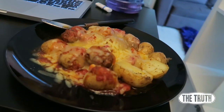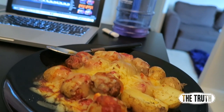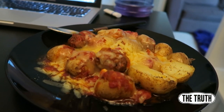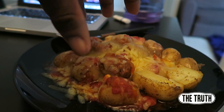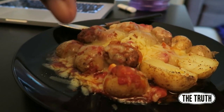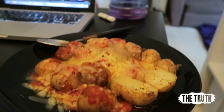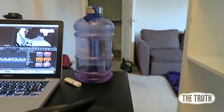I just made these meatballs, new potatoes and cheese, which is very specific as to the way that I heated it up. Potatoes go on first, then the meatballs in a sauce, then warm it up, then the cheese goes on and warm it up some more so it's all melted. Very specific, but it's gonna taste good. I'm gonna savor every bite. I'm gonna finish this vlog now.